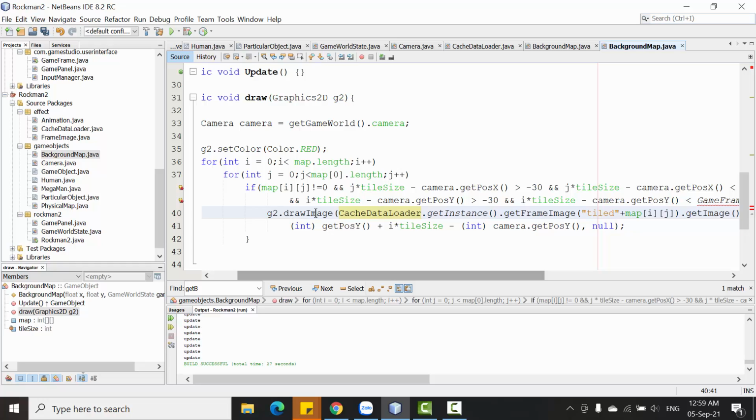So I just limit this method to the tiles that can be drawn, right?